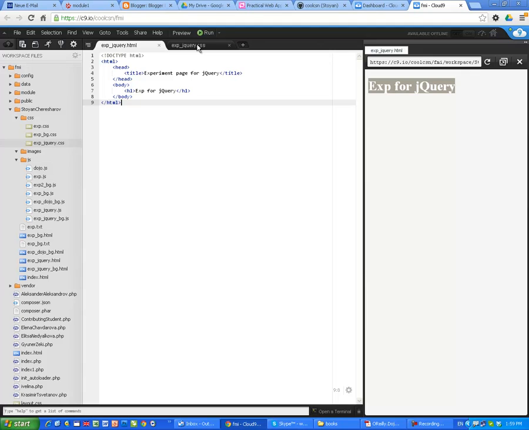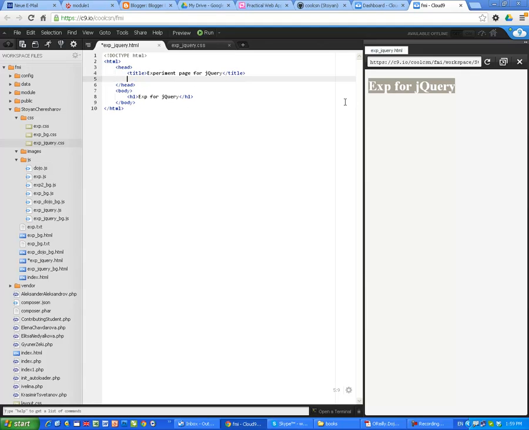Okay, so now let's load this JavaScript and this CSS. So link, well, stylesheet, type. I don't think that's obligatory, but I'm going to put text/css. So now we have href, and that's in folder CSS. We said this is called experiment jQuery.css.